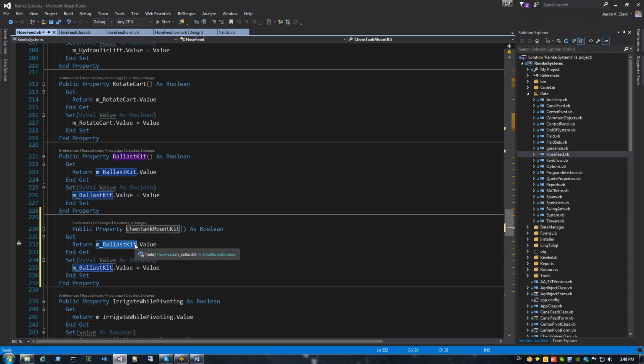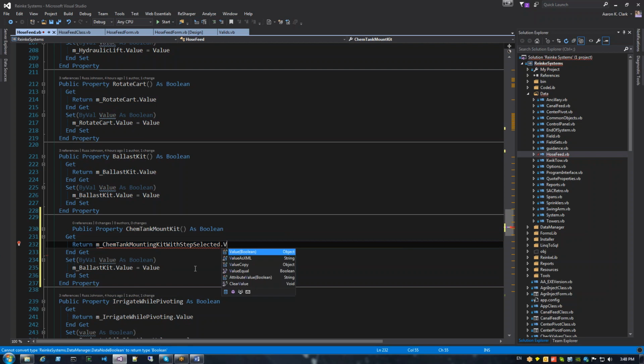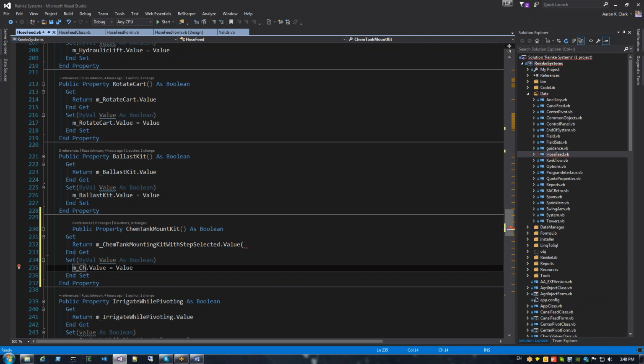And this is going to be, this is the name of our private variable, so this was M. What was it? Chem tank, there we go. Value. This would be M chem tank mount.value. Okay. So, got our property, gets and sets, right?